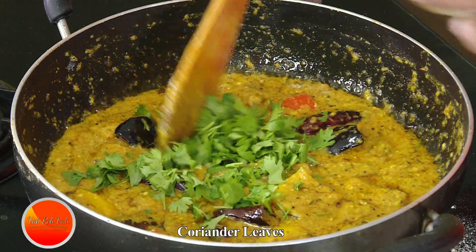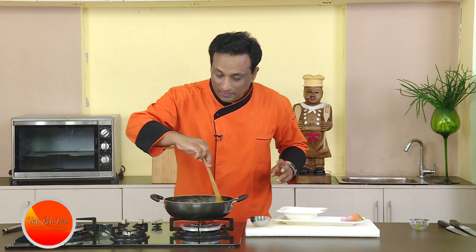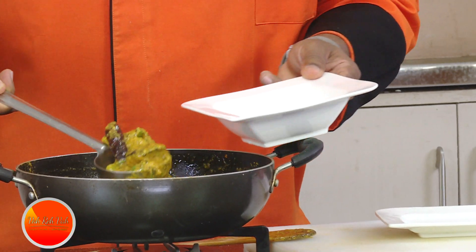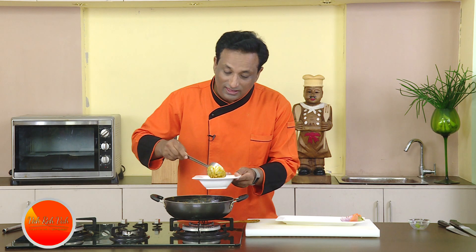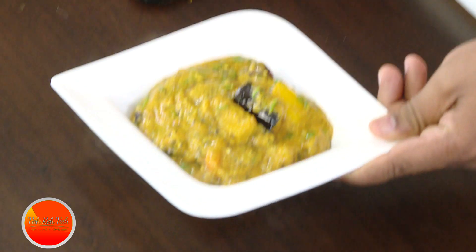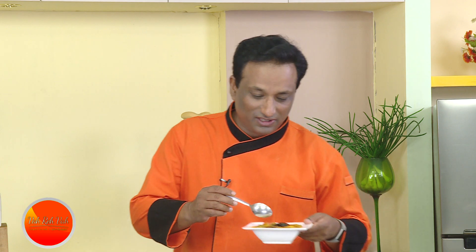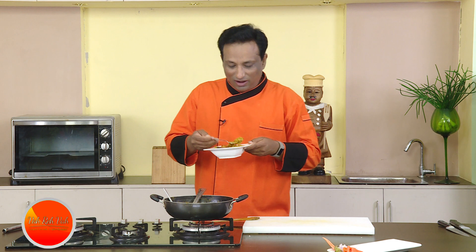Last, you can add some chopped coriander. The Mughlai kind of dishes have that kind of grand effect. Here we have everything ready to serve — the eggplants are perfectly cooked. Because of the kasturi methi, this gets a unique taste. Wow, I really love this with the eggplant. We have made another version of dahi baingan, but this is one of my favorite versions. The eggplant is nice and soft.